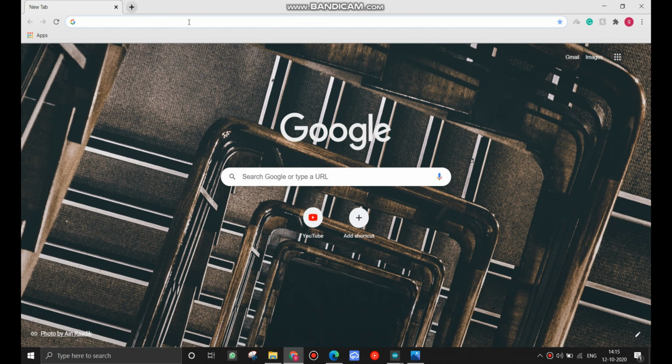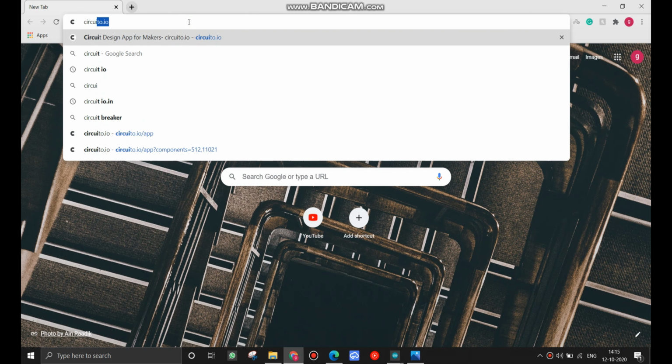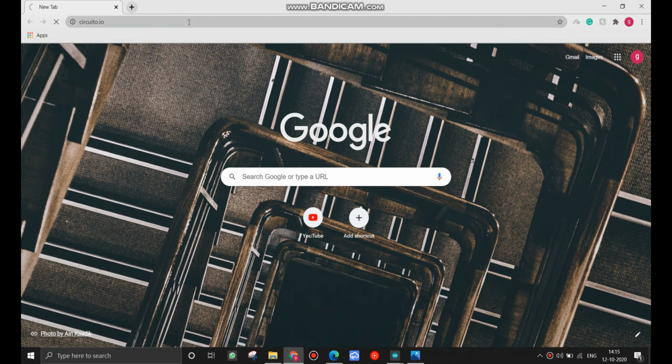Meanwhile I'll show you the connection of the DHT sensor to Nodemcu, which I have forgotten. So I'm going back to the circuit.io website.